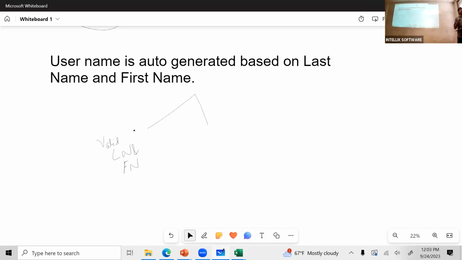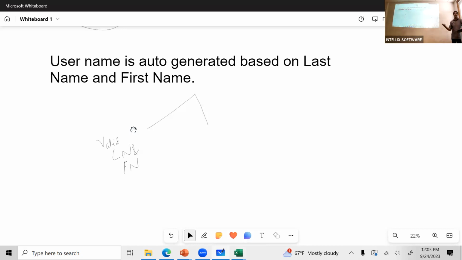Herschel, if there are more than one users with the same first name and last name, how do you like to generate their usernames? Okay, before I even go there, do you know how the username would work if there is only one unique first name and last name? I was going to go there later, but let's start with that, because that's the important part. Right, so here's the first question. Forget about there being two people. If there is one Bob Smith, what username do you want to generate?